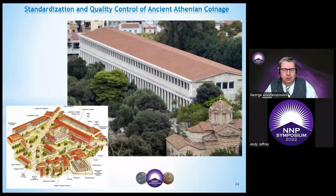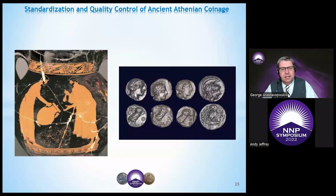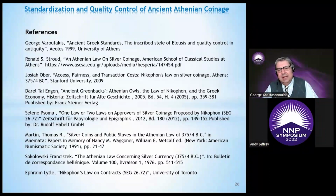So this is how the stoa, the old market, looks today. It's totally renovated. It's one of the most beautiful buildings to visit. I personally call it the ancient mall, the first ancient mall. Many traders were inside on 2 levels, a very nice and important part of the life of ancient Athenians. So that's where the coins were usually exchanged. You can see also here a commercial transaction. They would pay money in the area of the old market in order to buy this jar. So all this was a mechanism to facilitate everyday life in ancient Athens, Greece, and in general, the ancient world.